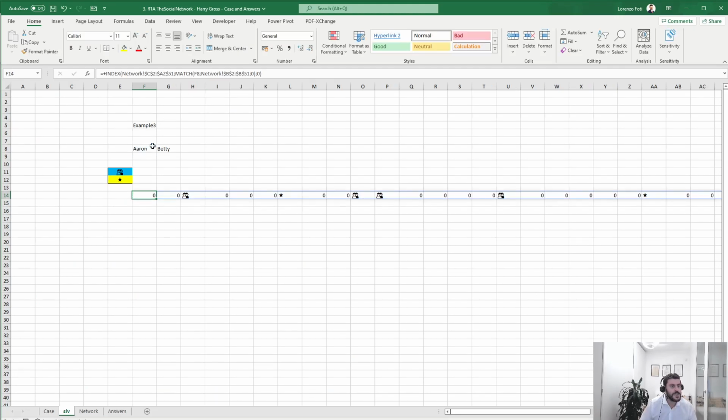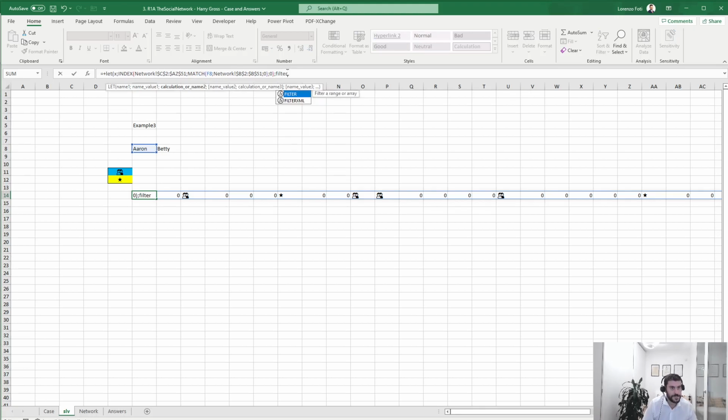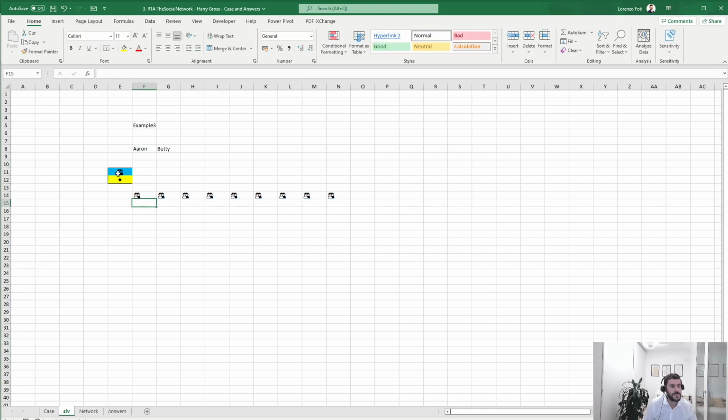Okay, and then let x be this. I want to filter x based on x equals this, lock the column.